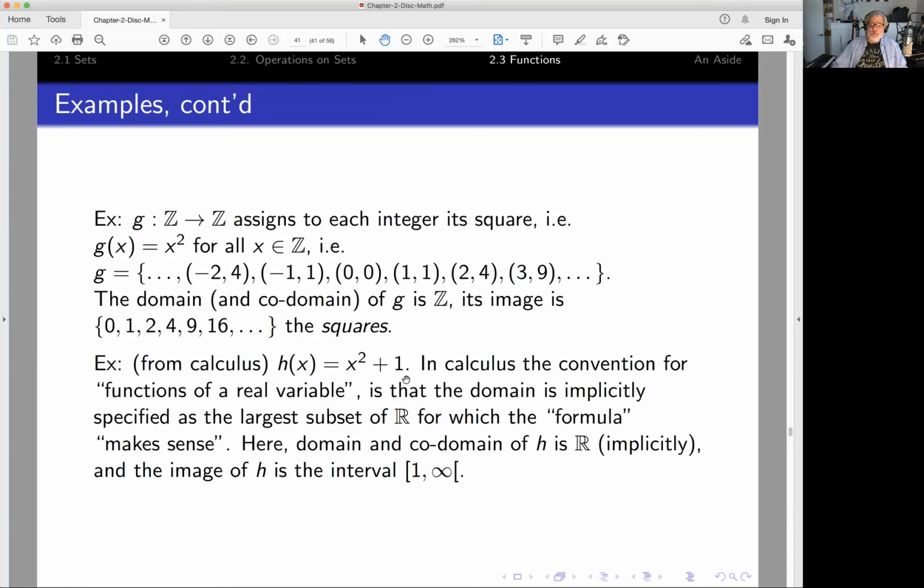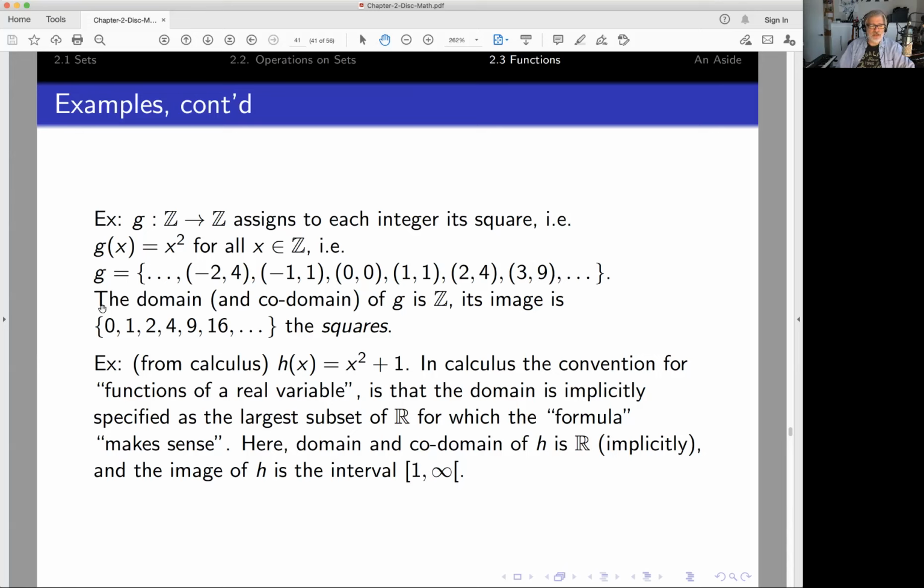Now, if you remember, what was the domain? The domain was defined as the largest set of real numbers for which the formula makes sense. That sort of comes from engineering, but I'll take the fifth on that. Formally speaking, we should be given the domain, but loosely speaking, that's the kind of thing we do once in a while in calculus, where the domain is just the biggest set of real numbers for which this makes sense. Obviously we're not going to touch that. I just wanted to connect to a name that you've seen before.